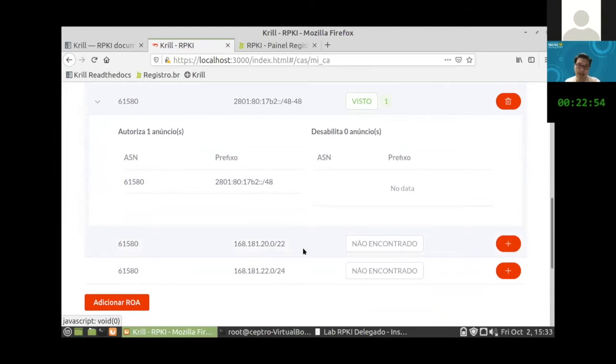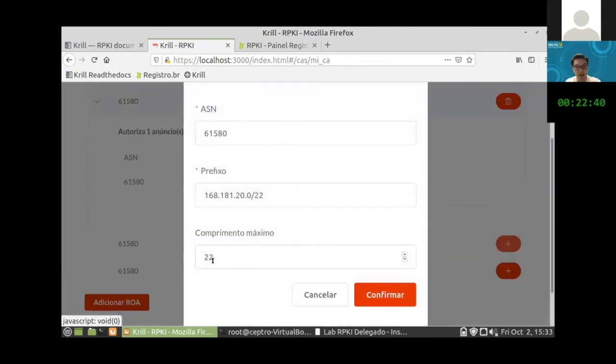Yes, we have to have an interval in the networks in order to be able to validate this. And if I wish to change the announcement in the BGP table, this should not be invalidated by the RPKI. Yes, it is possible. Now, if you look at the information on the announcement of the ROAs, what do we have here? We have the ASN number, the prefix and the maximum length. What is this? That is the interval that you wish to validate in these announcements.